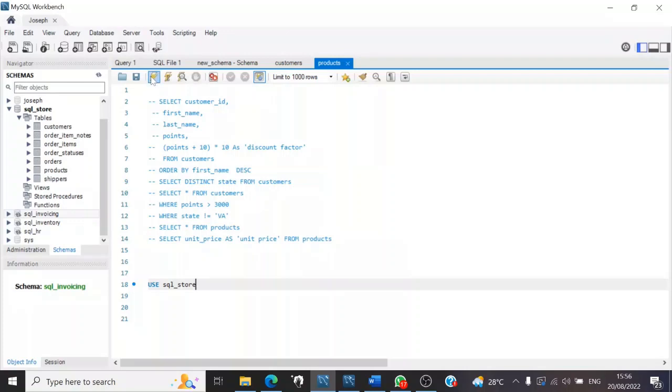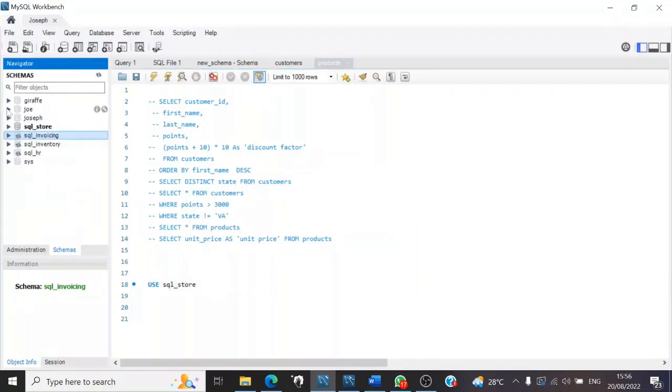If I use sql_store, automatically it highlights this SQL store. If it wasn't highlighted before, now you can drop the drop down. There are several: we have SQL invoicing, SQL inventory, SQL HR and SYS. Because I used SQL store, it's going to highlight SQL store in this table.